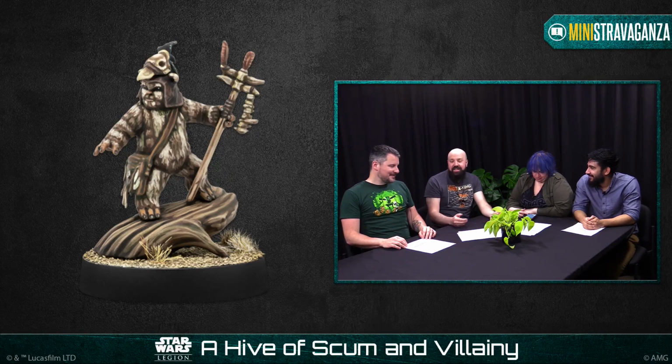You see the Ewok jump on the speeder and zoom off, and they got to tinker. So lots of great Ewok stuff is coming. There's going to be a lot more information. We're going to be spoiling unit cards and command cards and all this stuff as we get closer to their release.